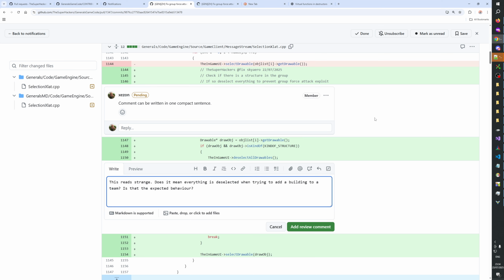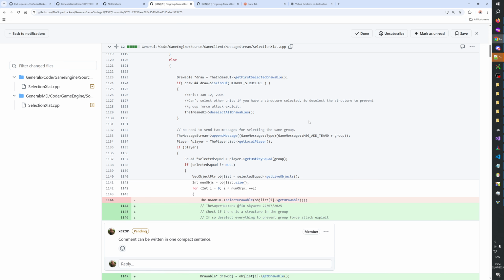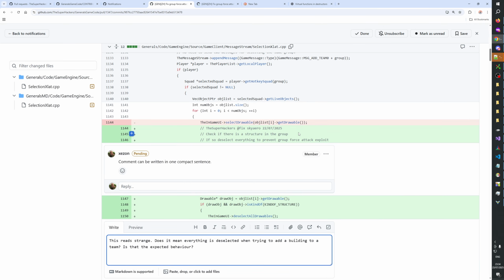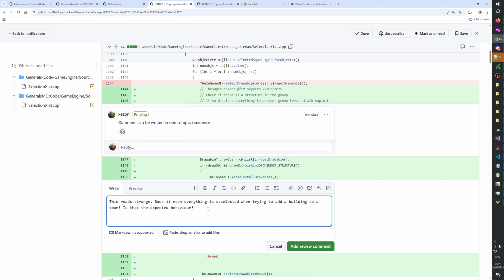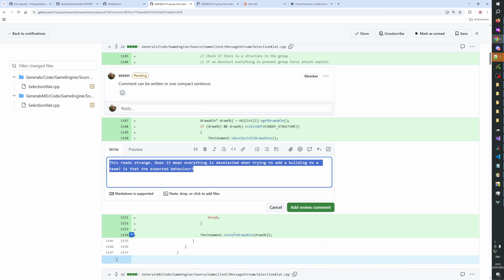Okay. Let me put back the screen here. So I took a look at Gen 2 and there's the same thing, yeah. Obviously the implementation looks very different to real code. So doesn't mean everything is. How about we ask select drawable.